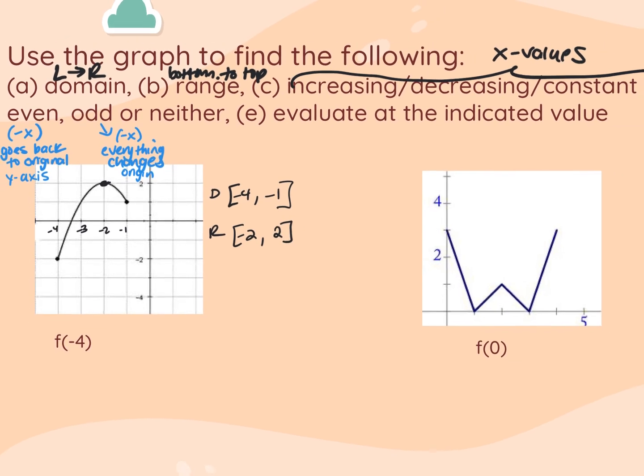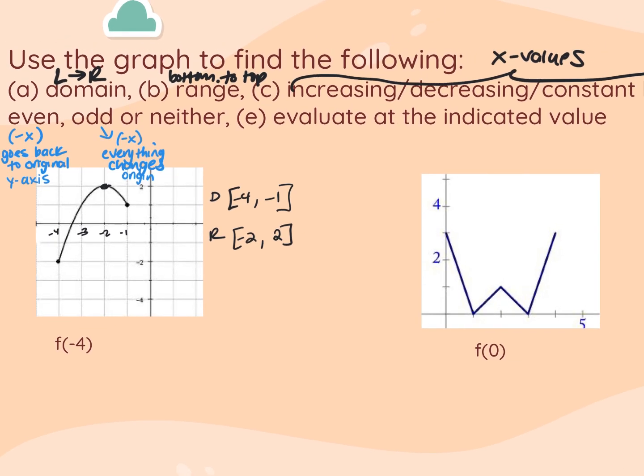And then evaluate at the indicated value would mean literally that this is my x, right? Find me the y that matches it. Yep. How do you plug in -x? You'd have to have an equation. So if you're doing it from a graph, you're looking for symmetry. If you had an equation, which is on the PDF review part, I'll open that up. It's on the PDF. You plug in the -x, and if it's squared, it goes away. If it's absolute value, it goes away, right? Anything else is not going to go away. Yeah. All right, I'm going to let you.